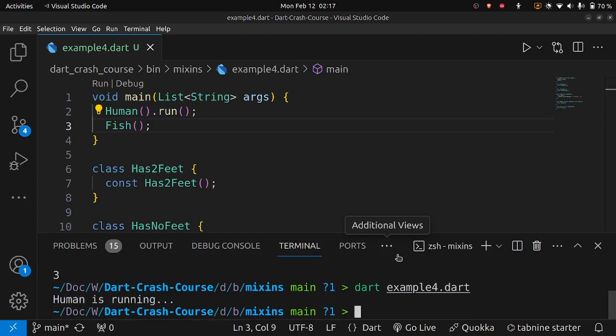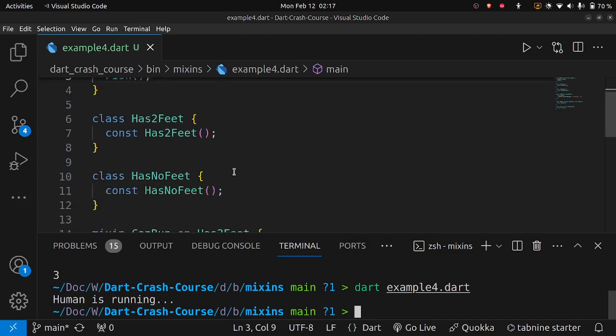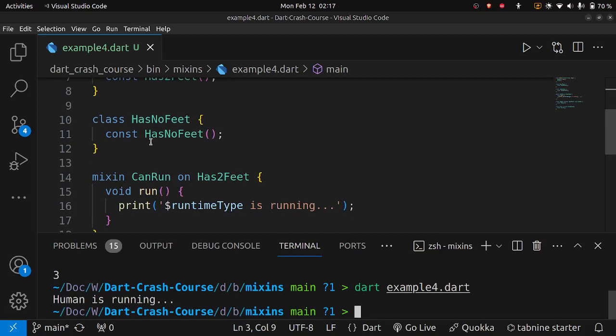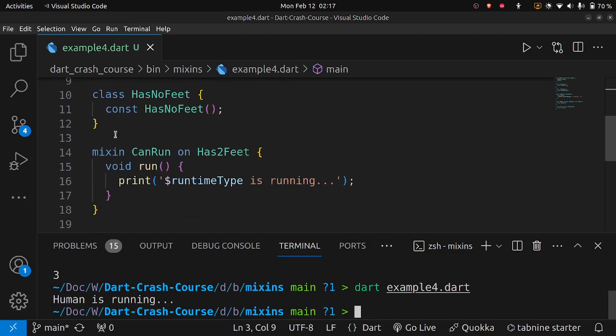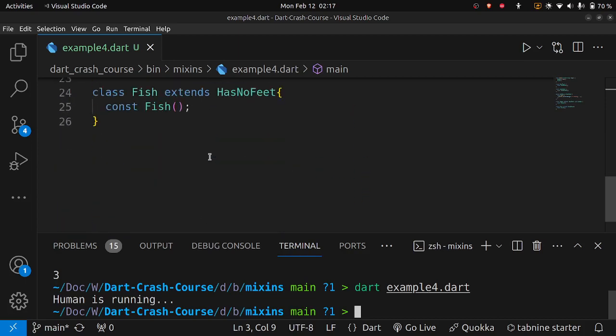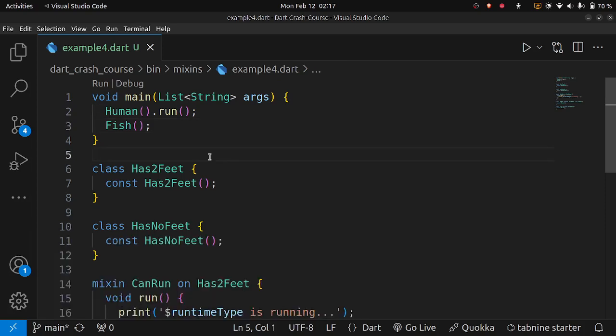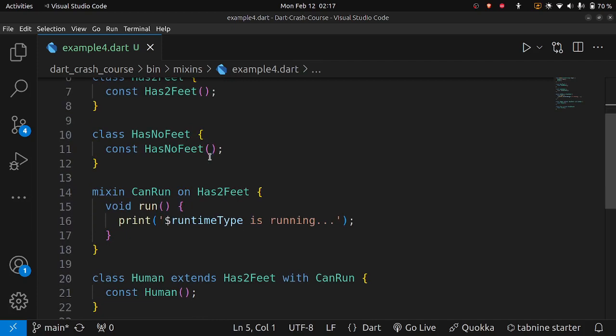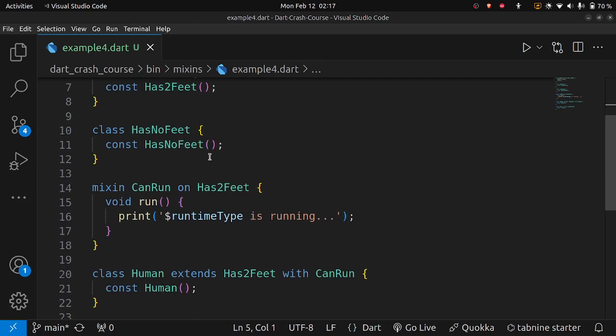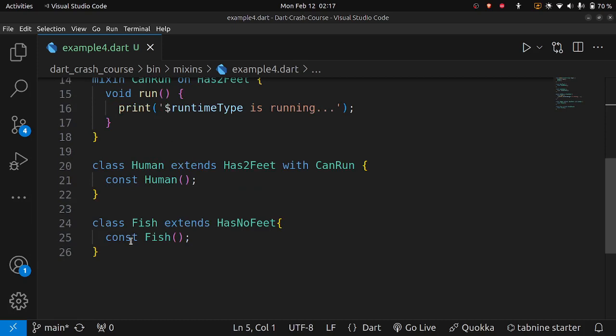example 4 to that, and then we get that, okay, so we see human is running because human has 2 feet, and human conforms to Has2Feet, and then it brings in the CanRun mixin. So this is basically how you can intertwine a class and a mixin, or a mixin and a class, to have a specific type of solid architecture code, such that anybody who tries to implement this mixin must obviously conform to this class.